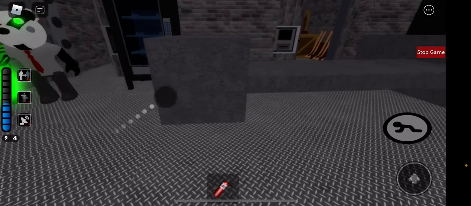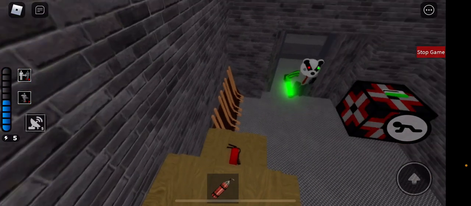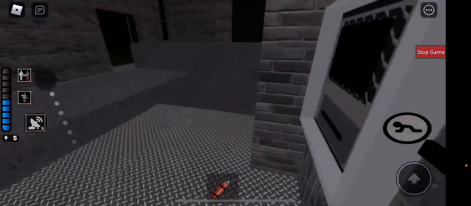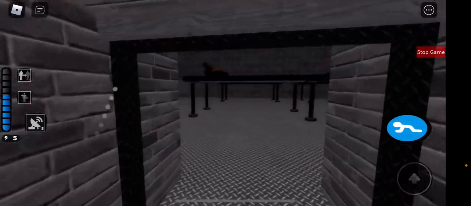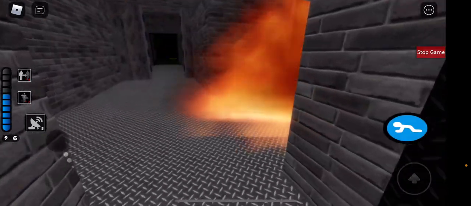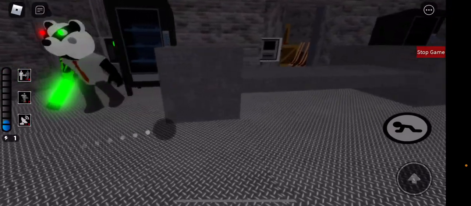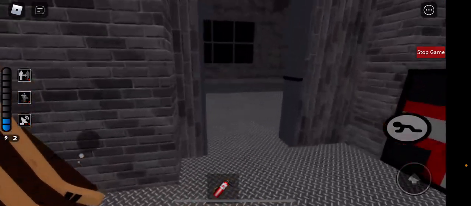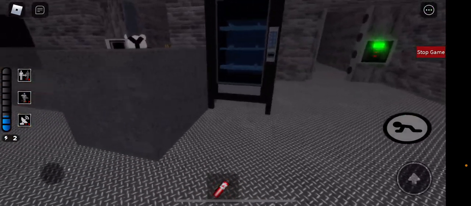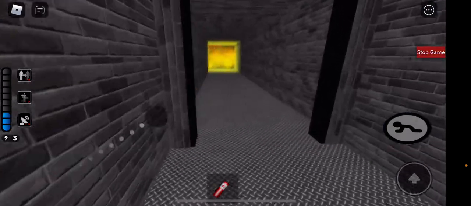Your badge is here too. What you want to do is unlock that and just wait for the badge. All right, so I just want to put that just in case. Oh, don't die. Oh, God. All right, that was scary.